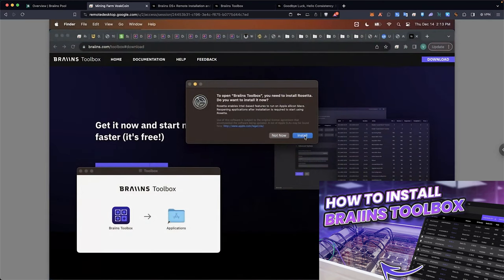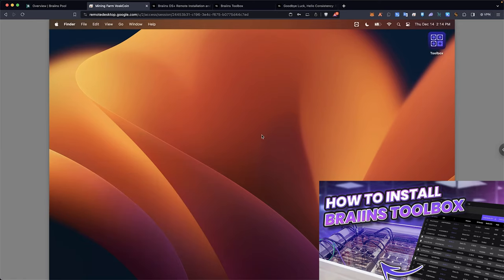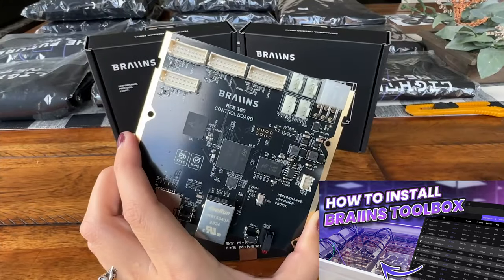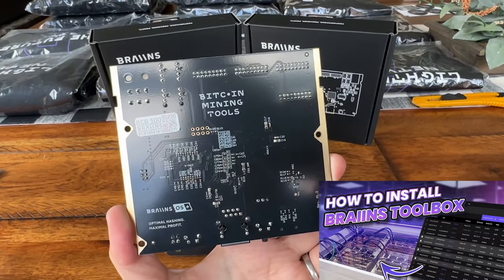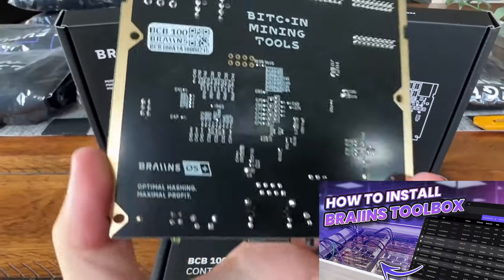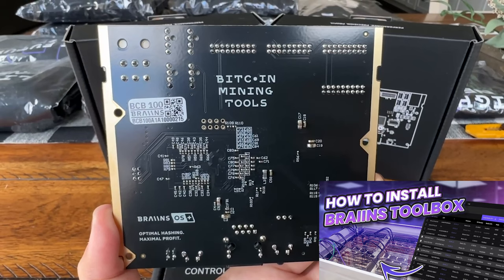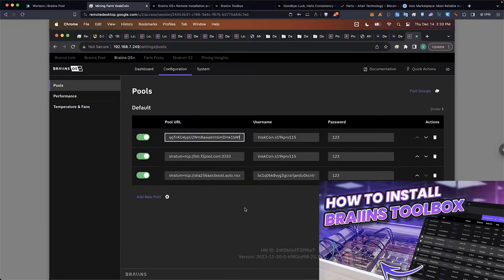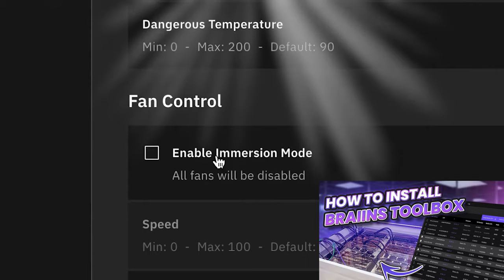But I'll give you a super quick crash course here. You can see on screen, right? You use the Braiins toolbox, you install Braiins, or you can put the control board in if you're feeling, you know, crazy. The cool thing about the control board now is you pay a 0% developer fee if you're using one of their control boards. And then once you get it set up, you put in your mining information, obviously, and then you just go down here to the temperature and fan setting and you enable immersion mode, and that's it. It's pretty easy, pretty straightforward.